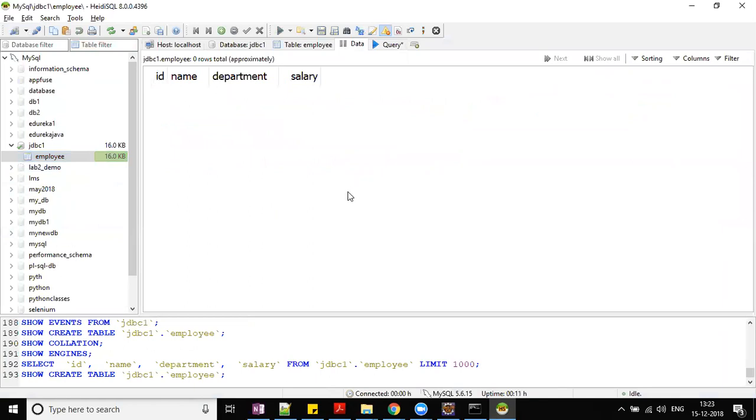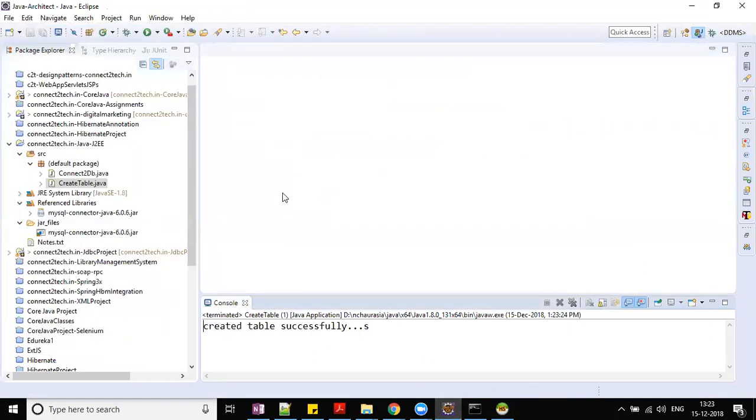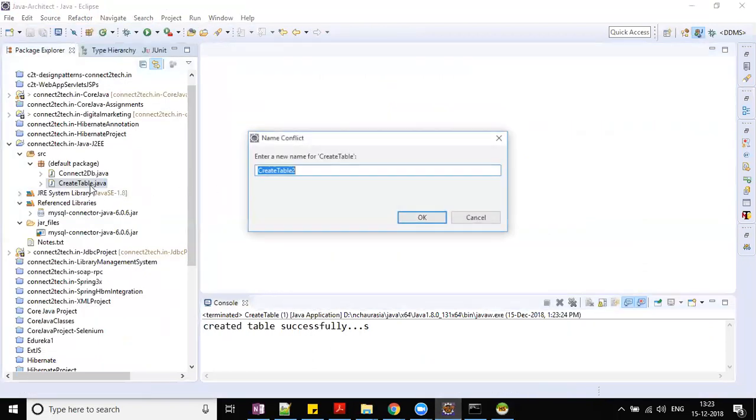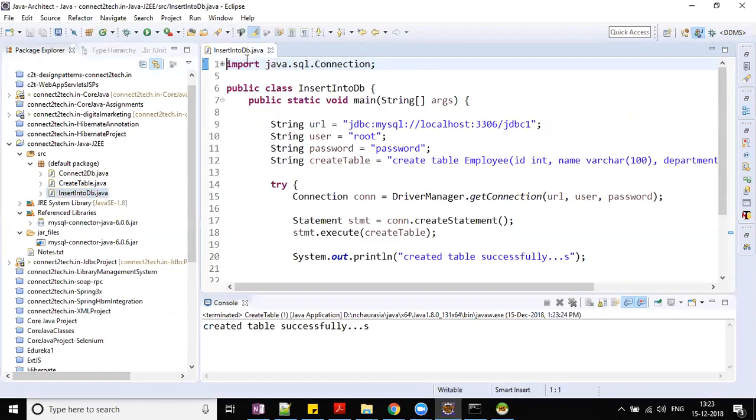Fine. Now that you have the employee table created, let us perform some insertion in it. Either you can use the same file or another file. So I'll just create a copy of that, insert into db. If you go here, everything remains the same.